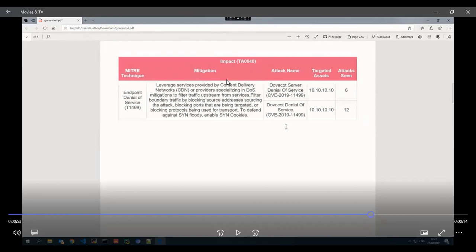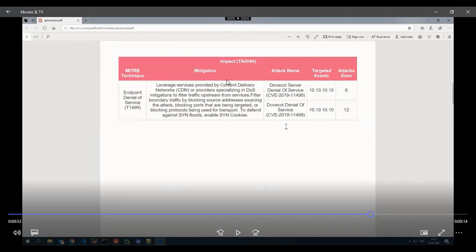But this CVE, Dovecot Server Denial of Service, maybe you don't even have a Dovecot server, and that can happen. People are trying to hack something that is not there, just because. That's life. But the related MITRE technique is endpoint denial of service. That's what they're trying to achieve. That's the mapping that took us 11 months, because we reviewed all of the protections, and every week we have 16 or 26 more new protections, I think. Every one of them gets the same process.